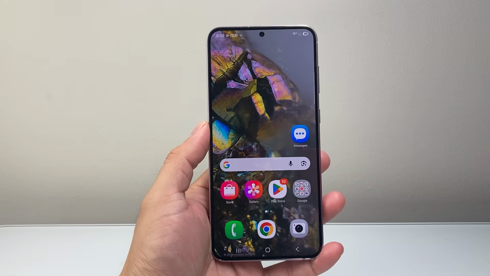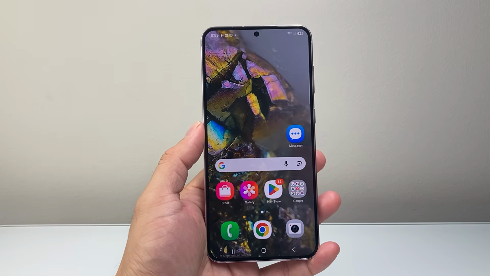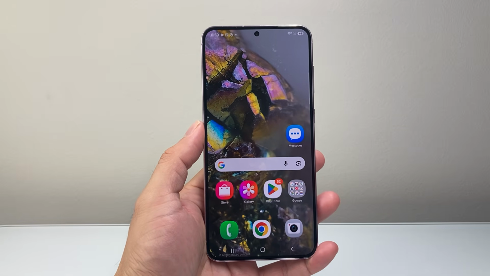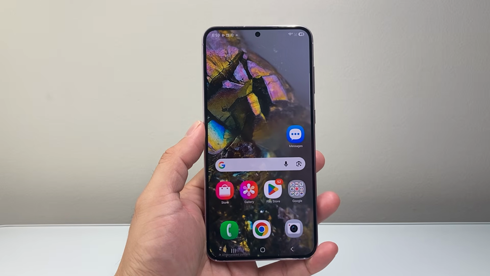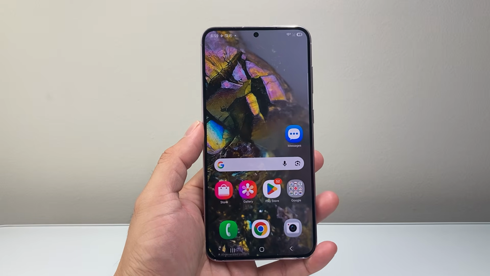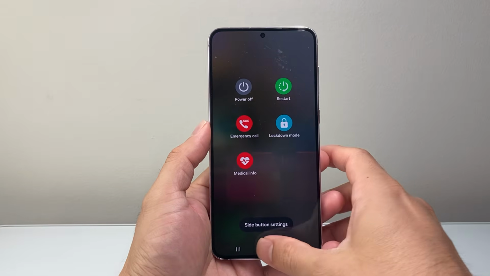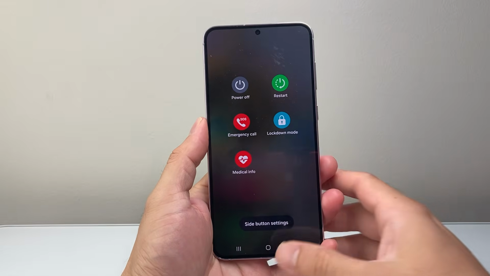Now, depending on the vehicle, the car you have, it may be a different procedure, but usually in the settings you should see an option to do a software update. If you can, go ahead and update it as well. Now, if you're still having issues, the next thing you're going to want to do is basically restart everything. So you're going to restart your phone. You're going to pull down the top here, click on the power icon, restart, or you can use the volume down and the power button to restart as well.